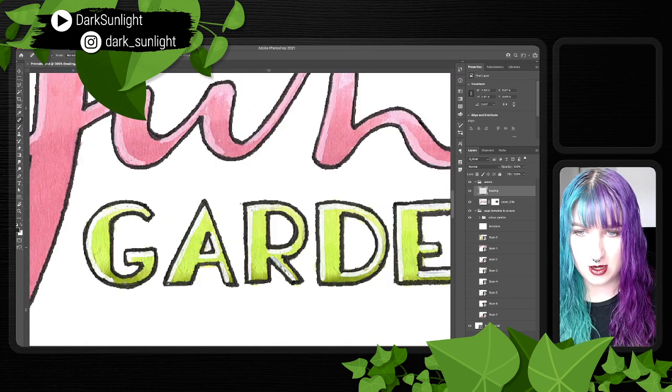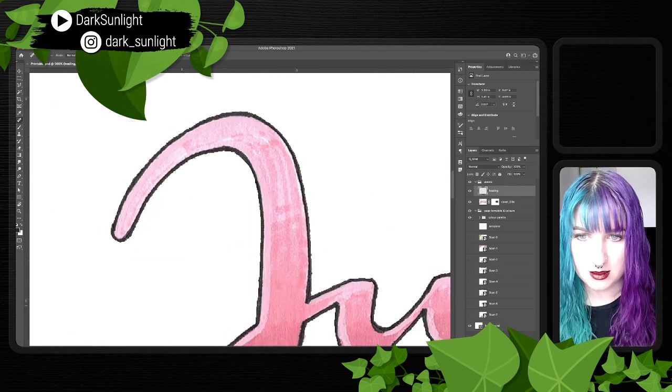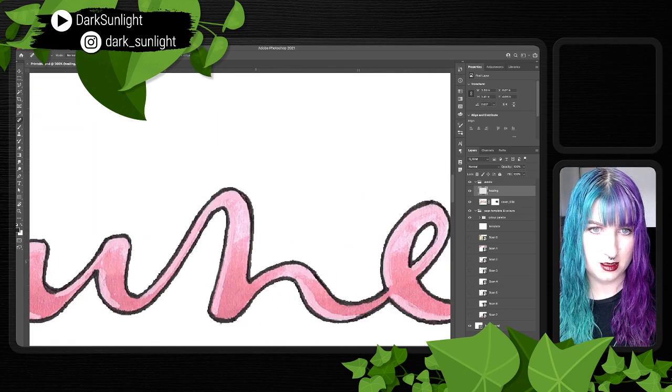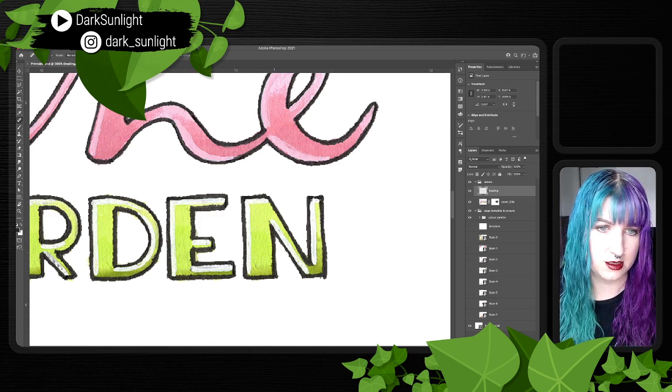Really interesting how many of the mistakes and stuff you can see when you're this close to your work. The most zoomed in. Alright. That's not bad. So, oops. Sometimes the healing brush doesn't do what I want it to do.